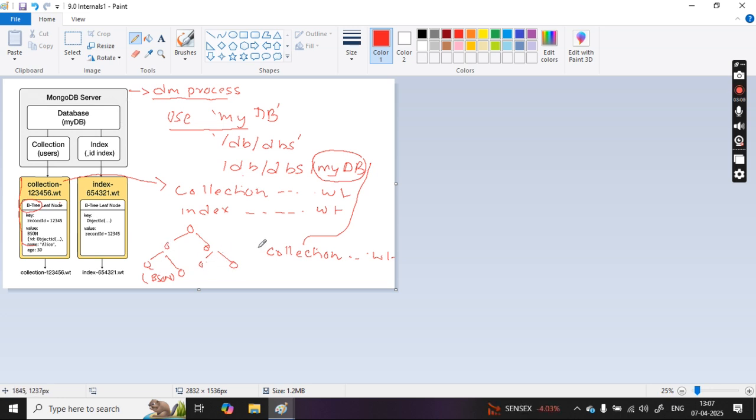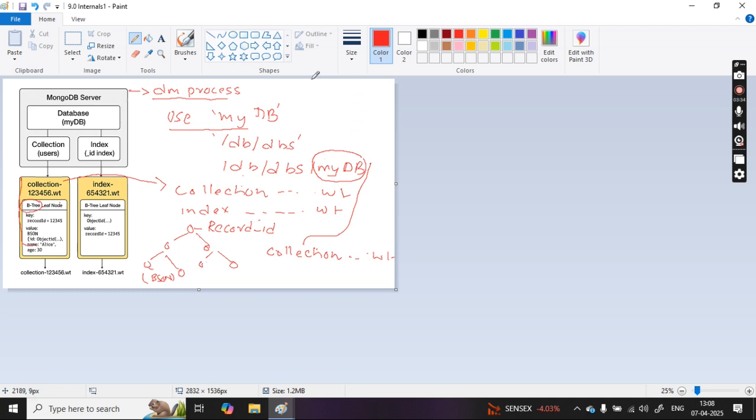Every node has a unique ID, and that unique ID is created by MongoDB. That is called the record ID, and it uses this record ID for navigation. It points to the leaf node, and in the leaf node we store a particular document.